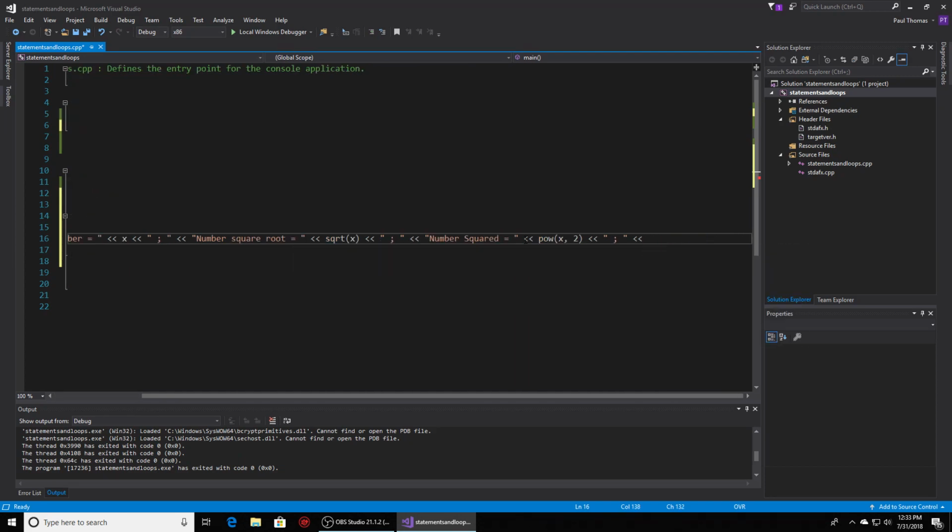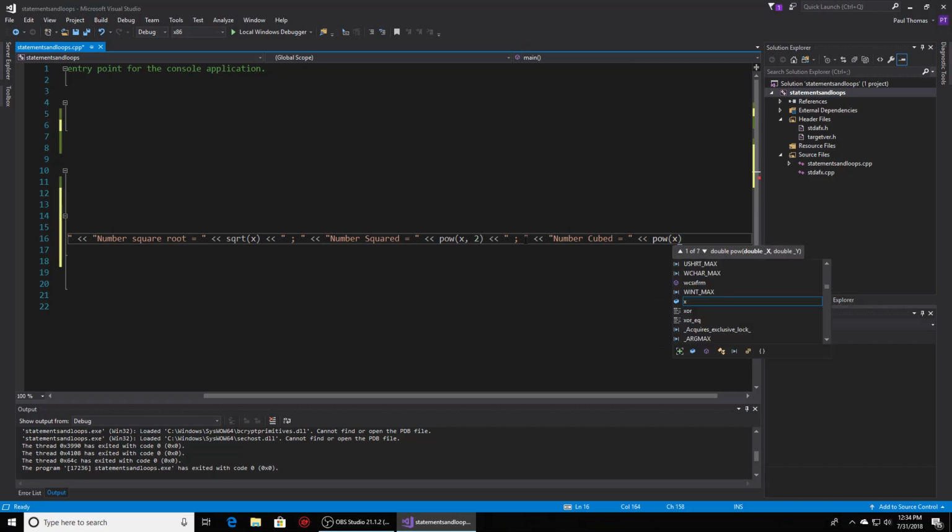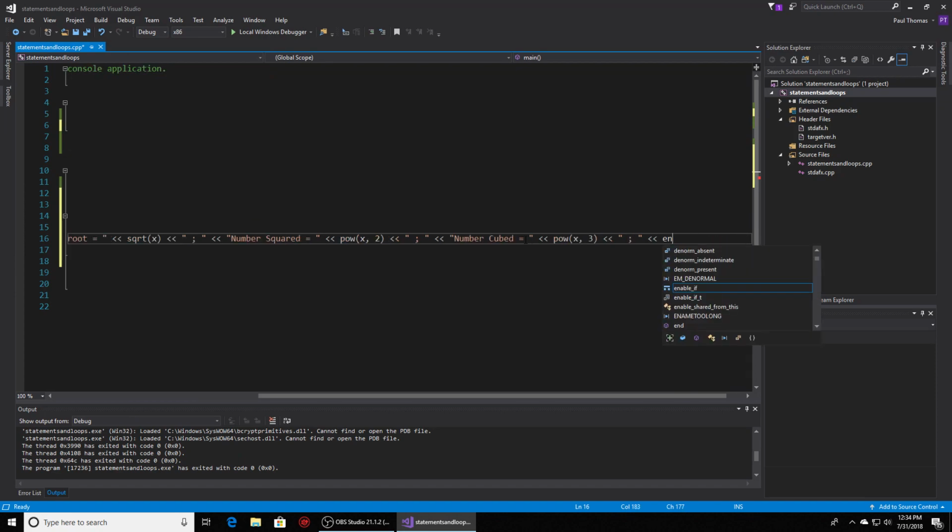Oh no, we need to do one more. Number cubed is going to equal pow of x and 3. Then we can put our last semicolon. Perfect. endl.